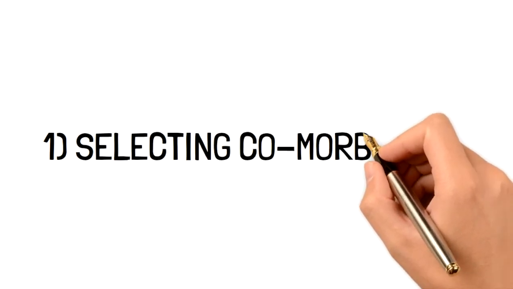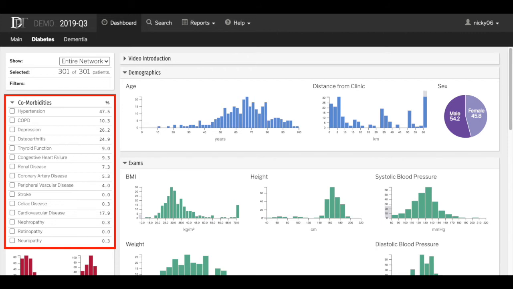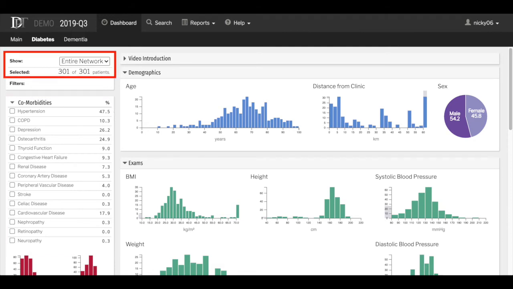The diabetes dashboard allows you to filter the data to identify specific patient populations of interest. First, we will investigate how to filter comorbidities by selecting boxes here on the left-hand side of the page. This filtering system has 3 levels. Leaving all of the boxes on the left comorbidities menu unselected shows the first level. Here we are told that there are a total of 301 patients diagnosed with diabetes, and the filter section shows us there is currently no filter being applied.